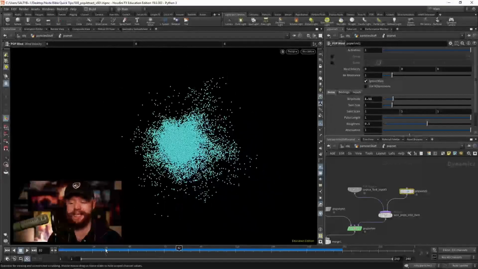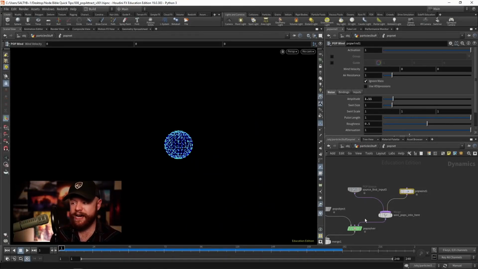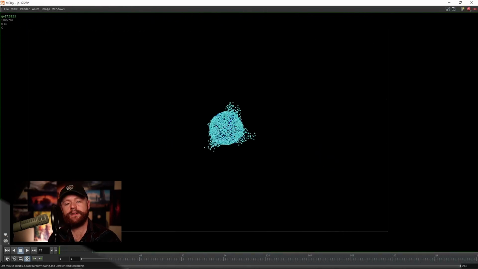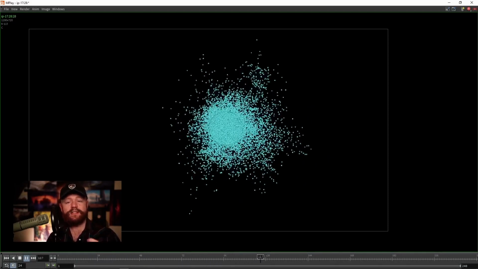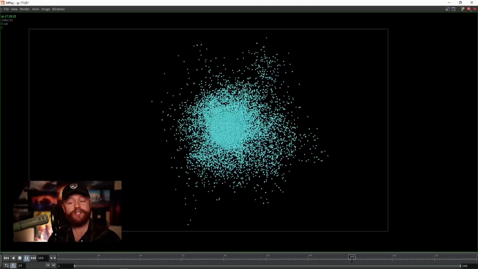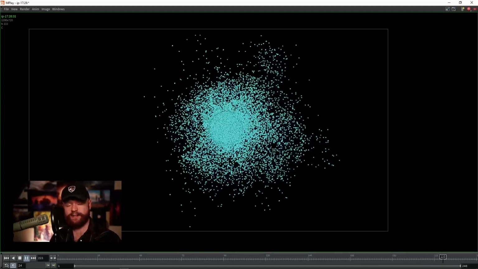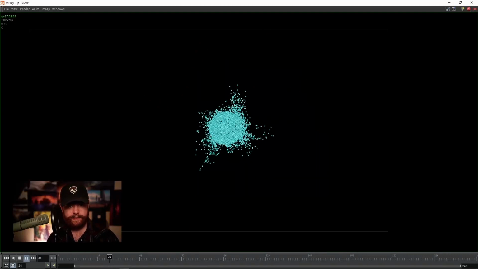If I was to, let's say, animate this amplitude down, watch what happens. We start at 1, and then let's say this goes down to 0. What we'll notice is that the velocity is going to try to match that. Things start off kind of fast, but then they slow down, trying to match the length of the velocity vector specified by the amplitude.